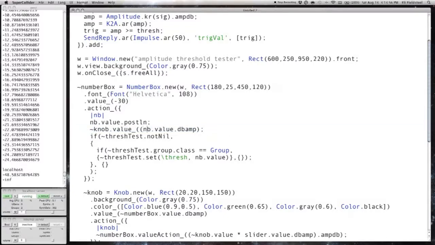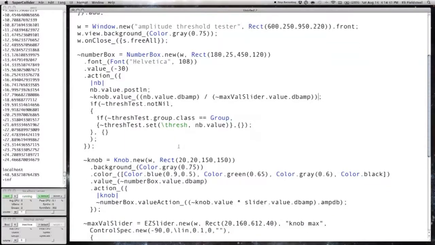So number box dot value, in decibels to amplitudes, divided by, right, convert them both to amplitude, divide one by the other, and set it equal to the knob value without calling the knob's action.